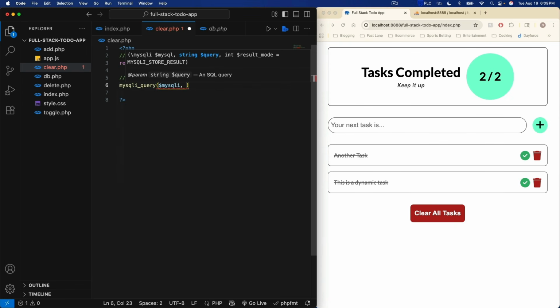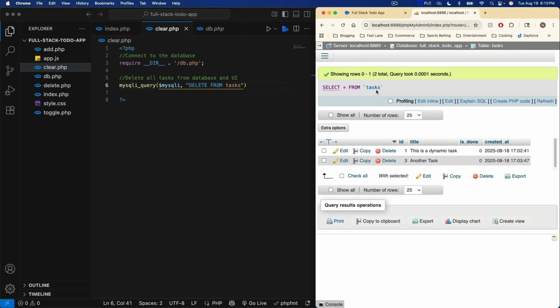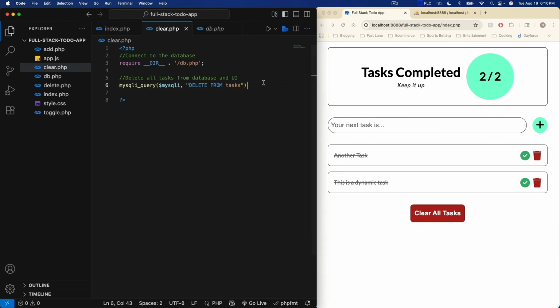Oh, actually, we're going to put quotes. My bad. So now, in these quotes, remember, we're jumping into SQL really quick. We're going to say, really simple, delete from, and our table name is tasks, right? Let's not get that wrong. Let's get it right for once. Tasks, okay? And that's really all we have to do. We're just saying, hey, delete everything. Kill it.